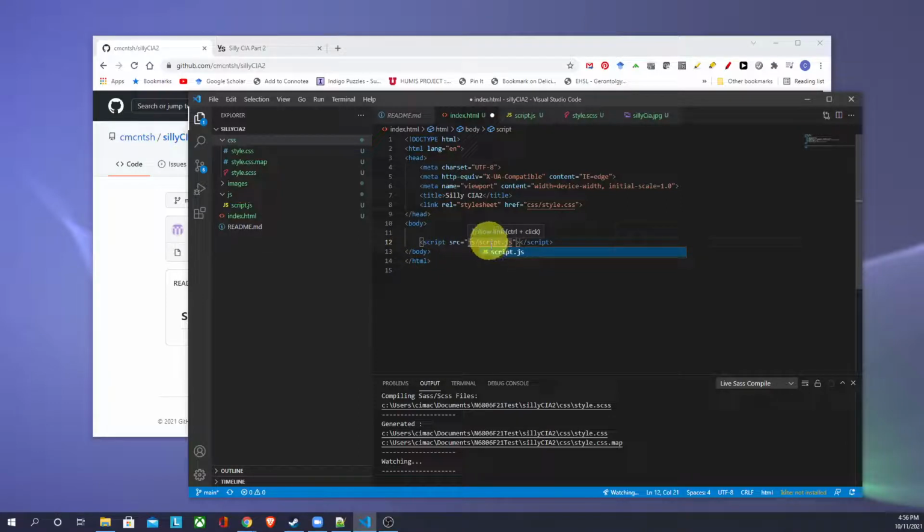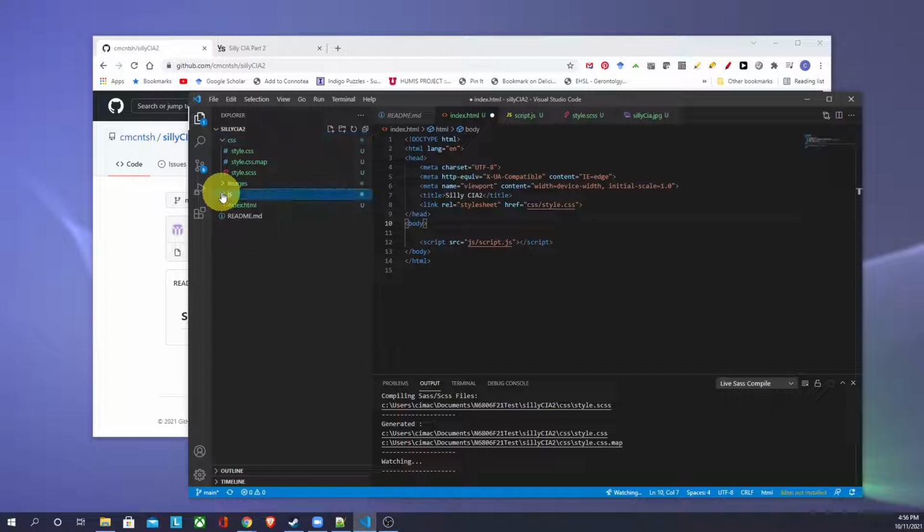So we're not going to have actually a JavaScript for this assignment, but I would just recommend to you guys to kind of get used to creating these things so that it's just kind of second nature for you. You could just put your index, your style.css, and your script.js file all in the same folder, and that's fine for this class. But if you ever make a website, you'll find that it quickly becomes a lot of files, and it helps to kind of split things up into folders.